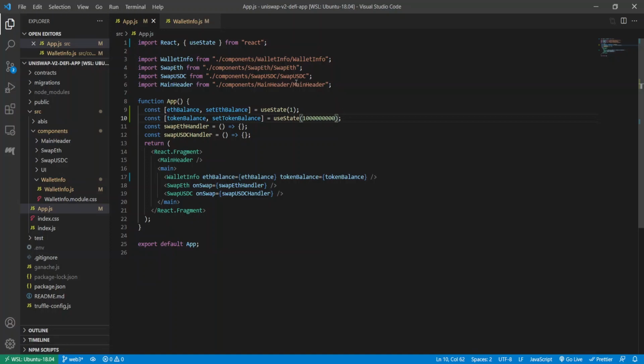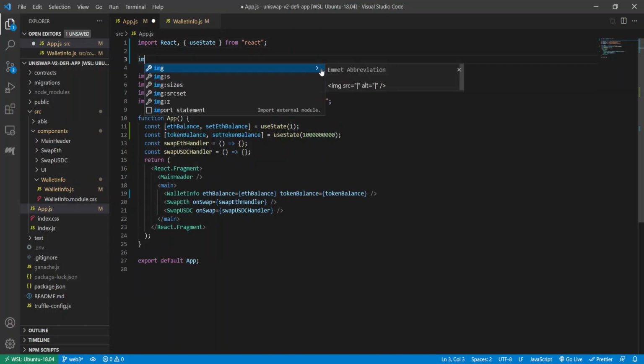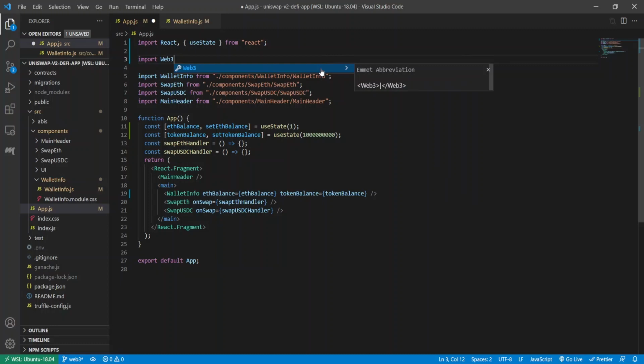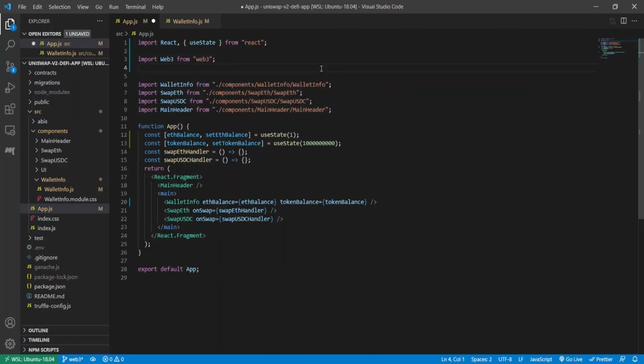So we will need to import a few dependencies and Web3. And we'll need to import our smart contracts, which are located in the ABI folder here.